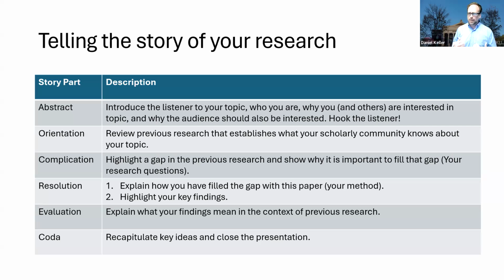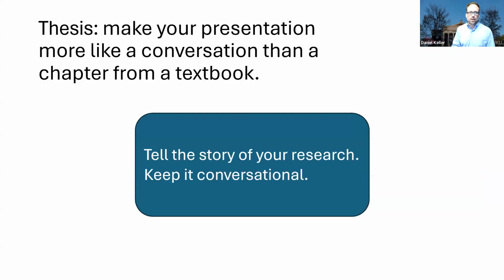Then your complication, you highlight a gap in the research. Show what's missing from the research, why it's important to fill that gap. This is where you present your research questions. Then resolution, you explain what you did. What's your method? How did you fill that gap? Highlight your key findings. Then your evaluation, explain what your findings mean in the context of the previous research that you referred to. And then your coda, recapitulate, summarize, close the presentation. Just like that, 6-step natural narrative. Tell the story of your research.